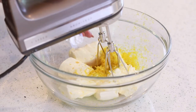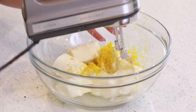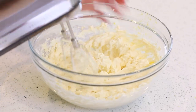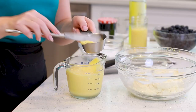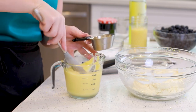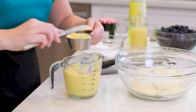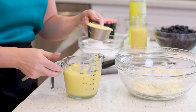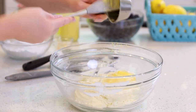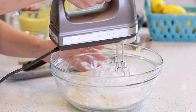Then I'll use my mixer and beat the cream cheese for a few minutes until it's nice and creamy and smooth. Next, I'm going to measure out half a cup of my homemade lemon curd. The full recipe makes about two and a half cups. I let this chill in the refrigerator overnight, and we're going to add half a cup into our cheesecake filling. Add in one and a half cups of confectioner's sugar, and mix this all together.